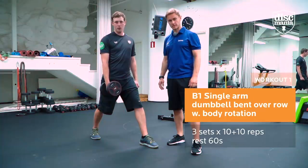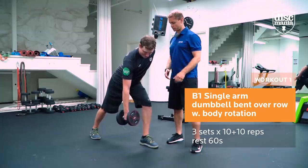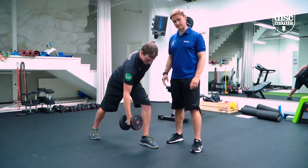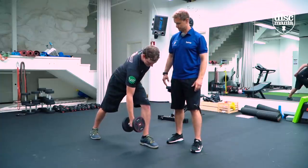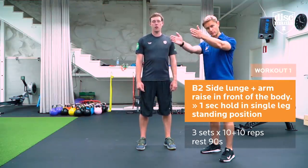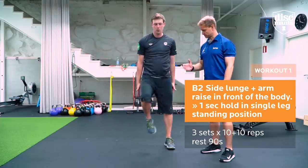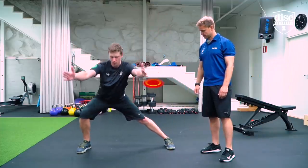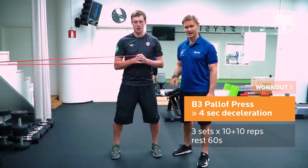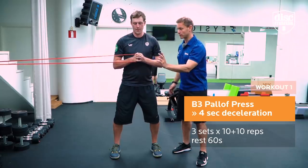Exercise B1, we are doing a single arm bent over row with no support, using a dumbbell and body rotation. Keep good control in the knee and pelvic area. Exercise B2 is the side lunge with arm raise and 1 second hold in single leg standing position. Exercise B3 is the pull-off press with rubber band, standing up in a good posture. Remember to break the move for 4 seconds, maintaining core control.